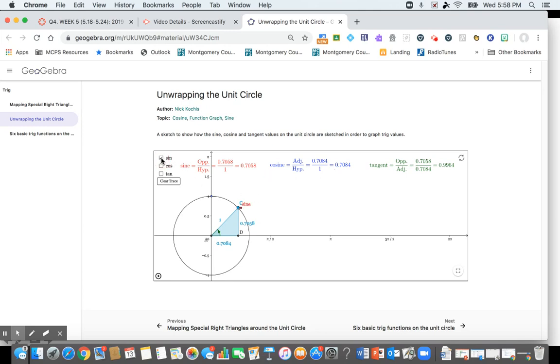So I'm going to start with sine, right? With sine, we're going to focus in on the y. You can see the sine ratio, and the hypotenuse is 1, so it's always over 1. I'm going to drag this around, and you can see the sine is starting right there. If I start it right here, I get that 0, 0, and it goes up. This is so cool. You can see what's happening: the sine gets to 1, and then it starts going back down. I'm focused right here. It goes back down, and gets to 0.